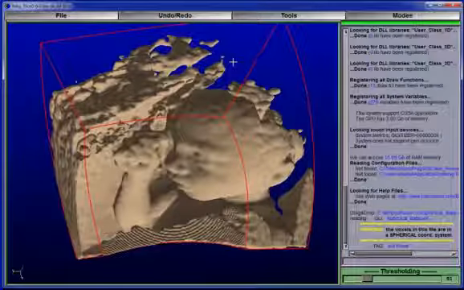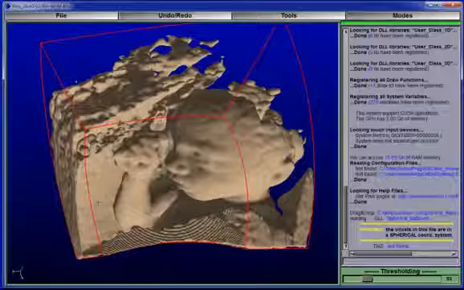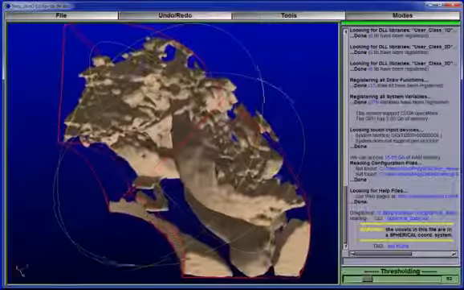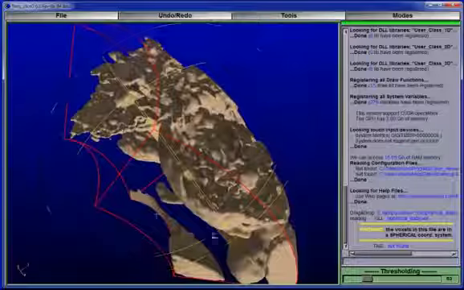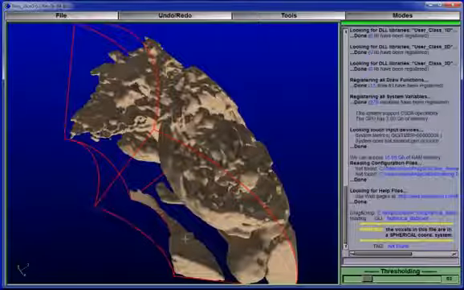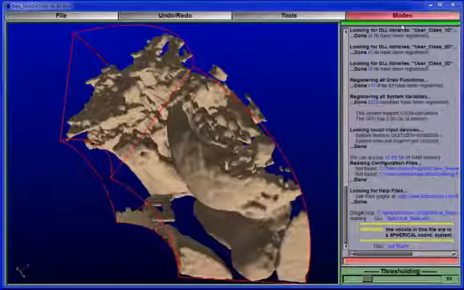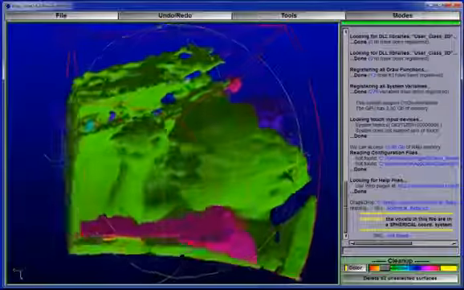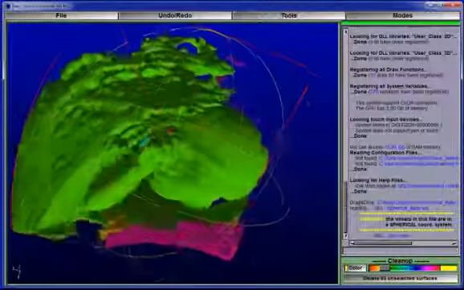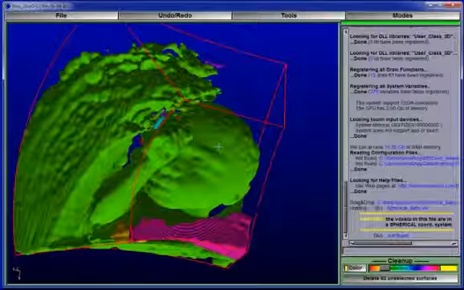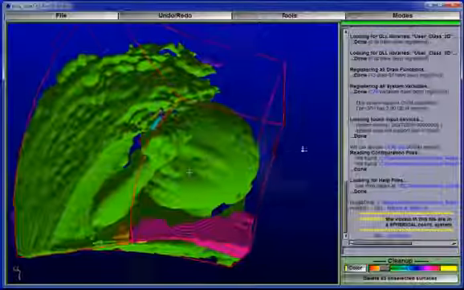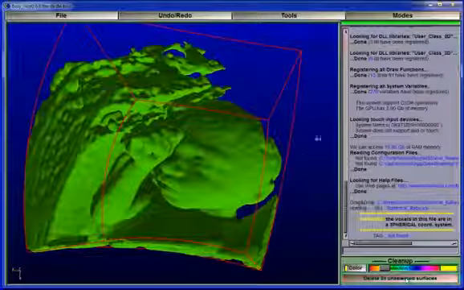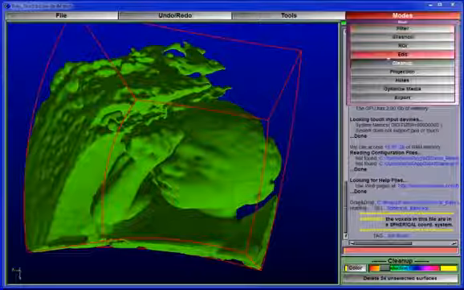Now, we need to get rid of all the noise and everything outside that is not my baby. First of all, we have a few pieces of polygons here that we can remove easily with the cleanup program. The cleanup will remove all the unconnected surfaces. So I click on the surface I want to keep, in this case the baby, and I delete everything else. Okay. That's the first step.